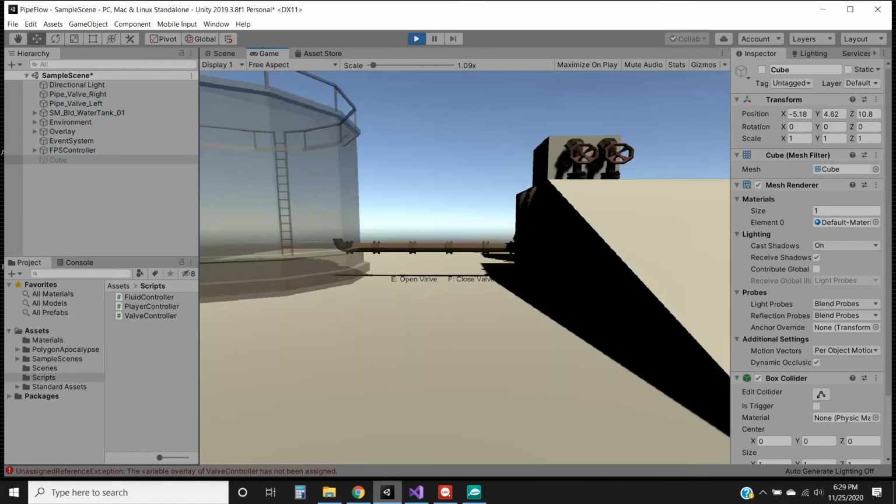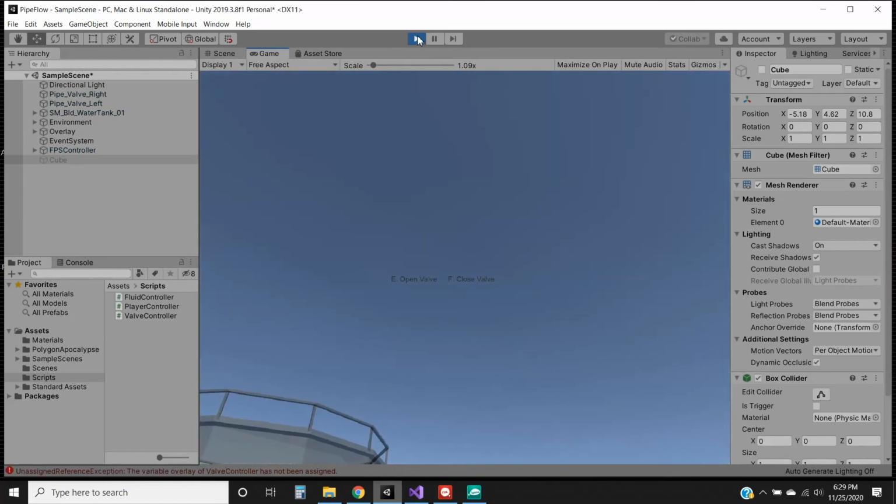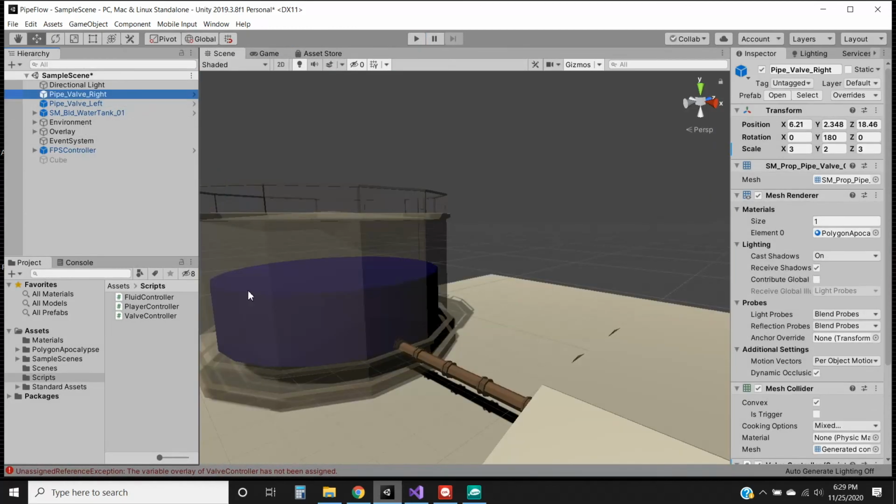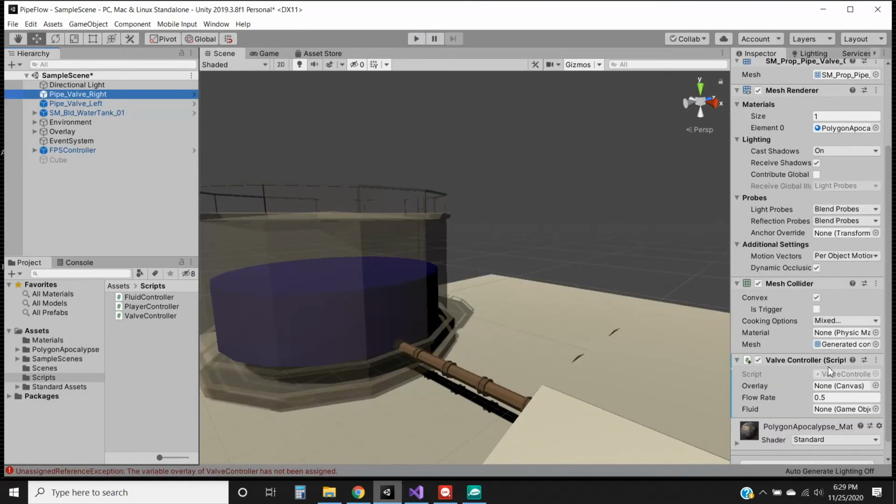Well, there's one right off the bat. Oh, I haven't set these up, have I? So this needs the fluid, which is going to be in the tank. We have our water. We have our overlay.